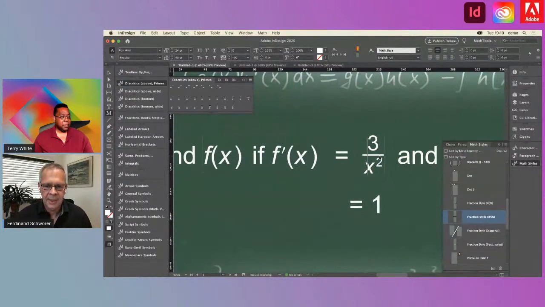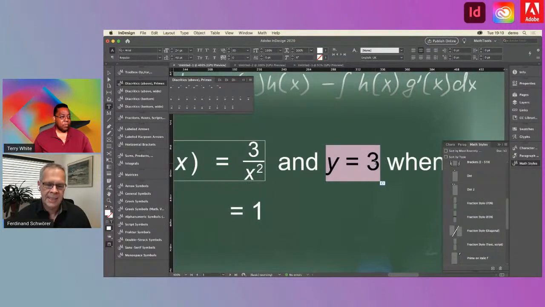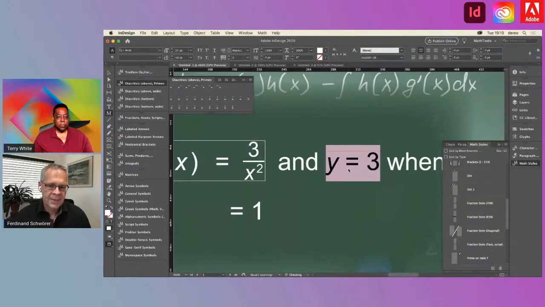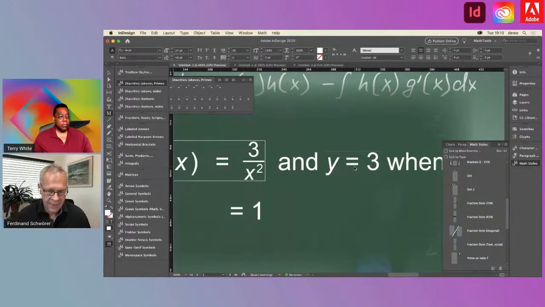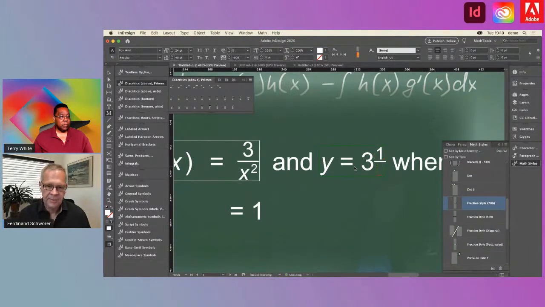So now here's some text which is an equation, but the author decided to use just text for it. You can use MathTools to convert this text into a math zone. And now you have the visual feedback of a math zone. Now let's say you want to insert a fraction.